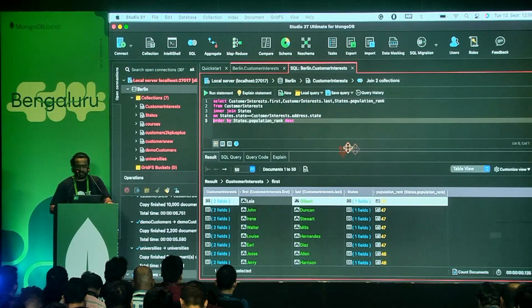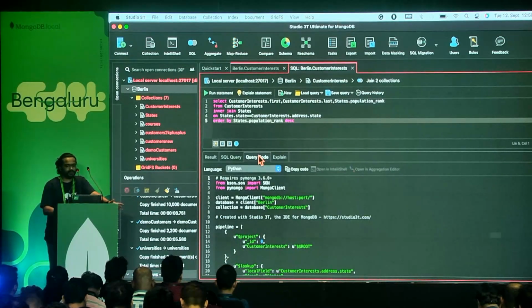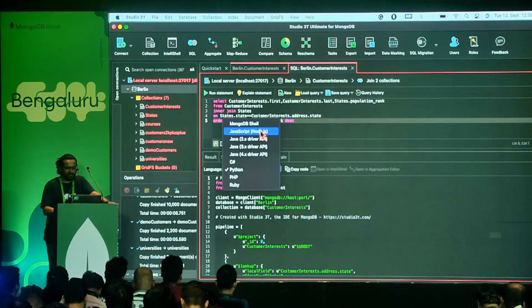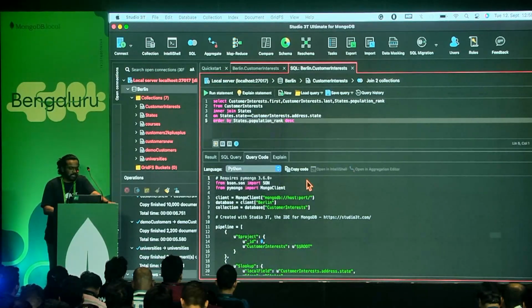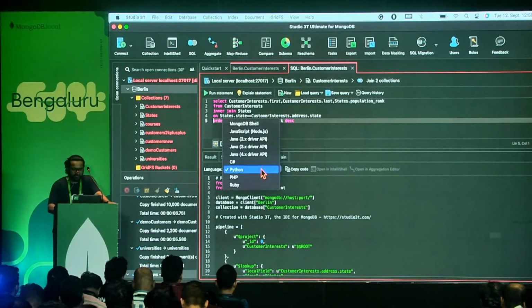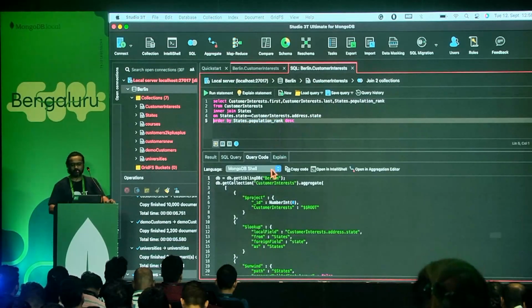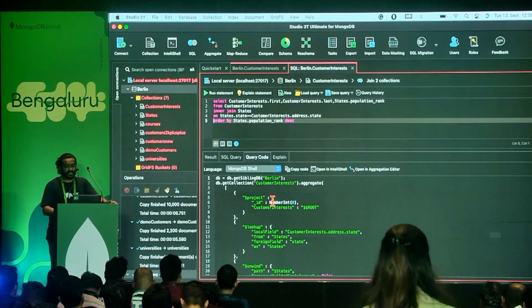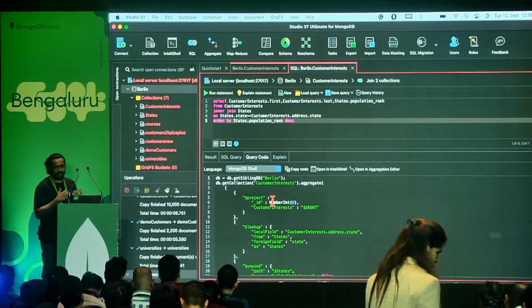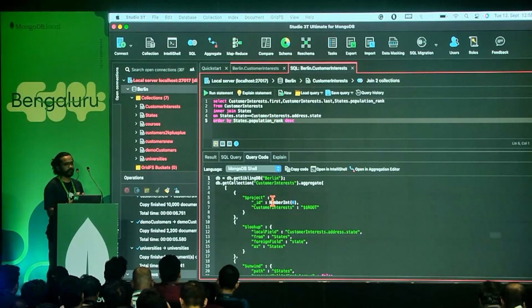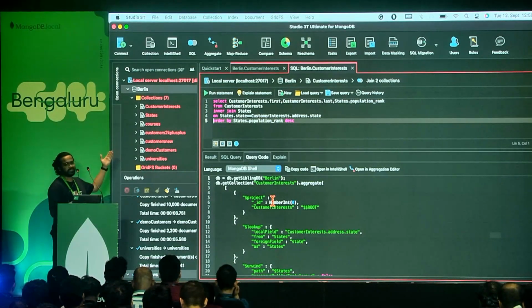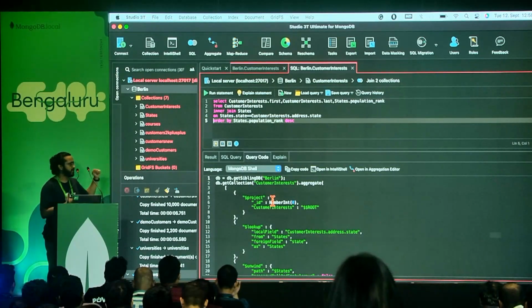Once everything is done, you can go to the query code if you want to translate that query into either Mongo shell or any other language. One of the best things with this tool is, if you go to this Mongo shell, and if you don't know how the operators or functions in MongoDB work, if you're new to MongoDB, you can use your knowledge of SQL, write those queries in your SQL statements like this, and convert them into Mongo shell, and you can then just carry on from here.